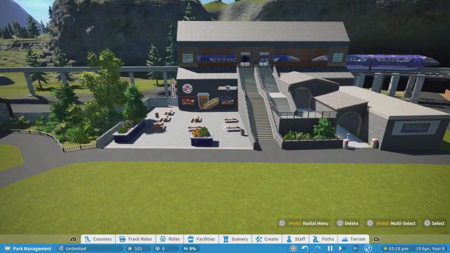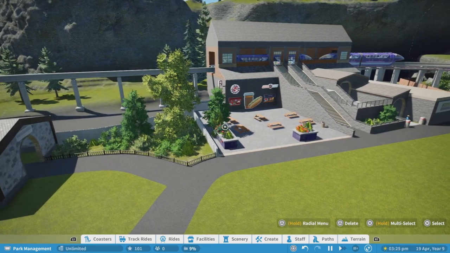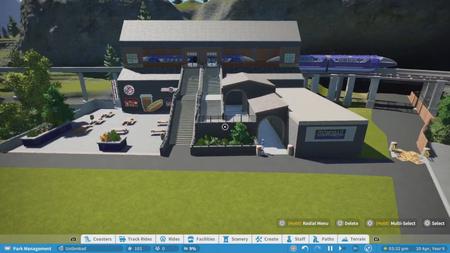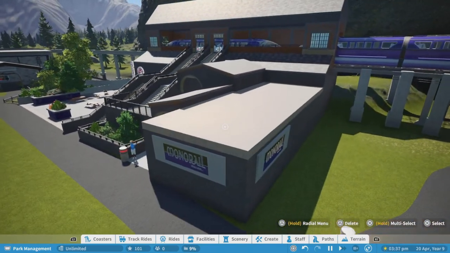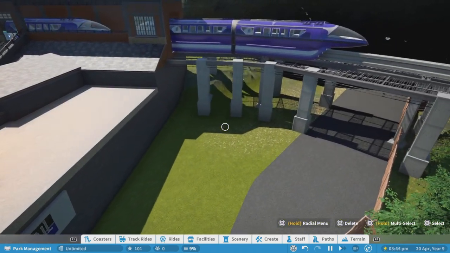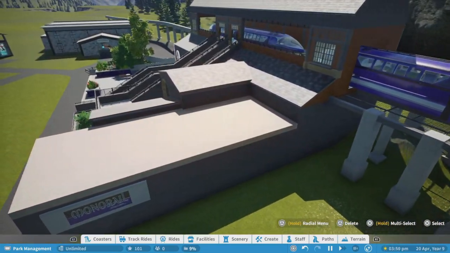Okay, and here we are. We have a monorail station. Right, so again, I chose to go with a mixture of the rough brick and the Bavarian, but more towards the rough brick. Don't know why, something about the rough brick that I just really like. So as you can see, we've got our monorail station with a nice little sort of protection. What would you call that? I don't know, but it looks good.